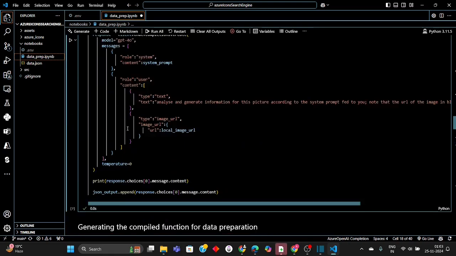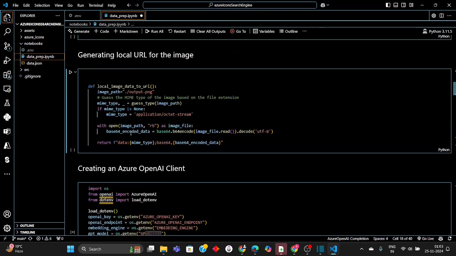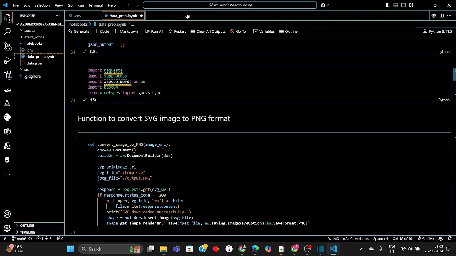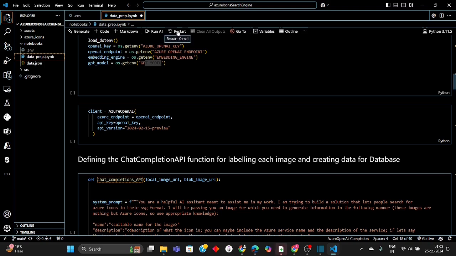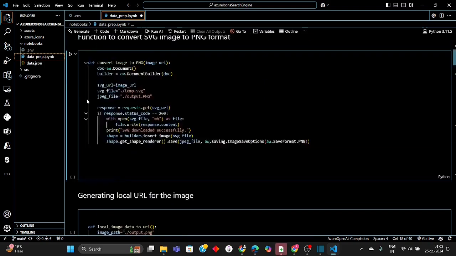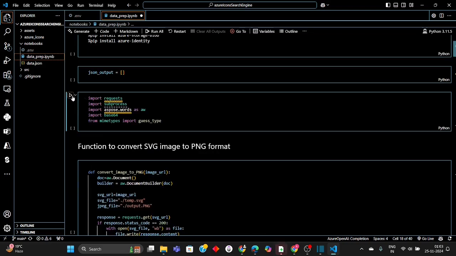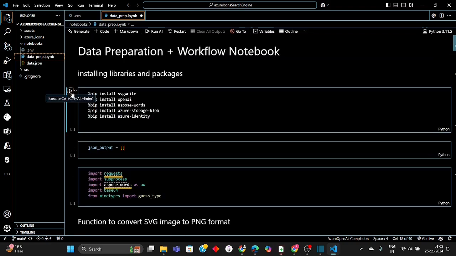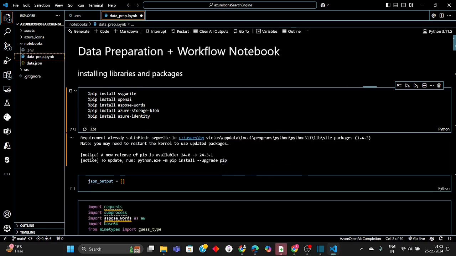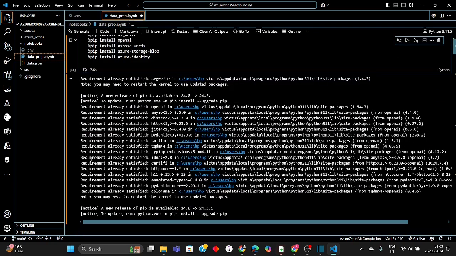Convert image to PNG is also not defined. Oops, yep, I forgot to run these functions essentially. So let's run all of these functions. Yep, I forgot everything, it looks like. So I'm going to run everything from the start, and we'll hope things work out in the end.